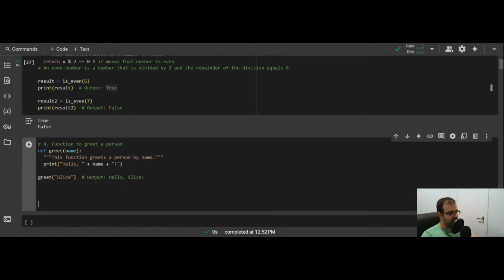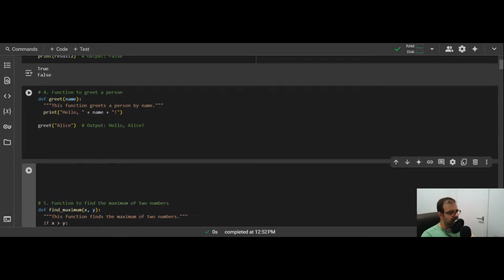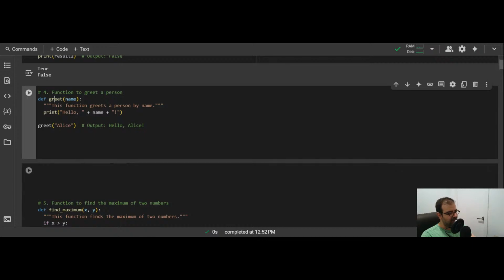Okay, so let me go for another coding exercise here. Here we would like to have a function that is called greet, and this function is going to greet people. So whenever this function is called, we need to have an argument that is here in parentheses.